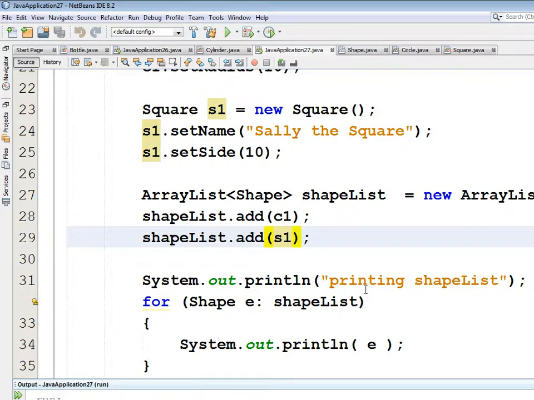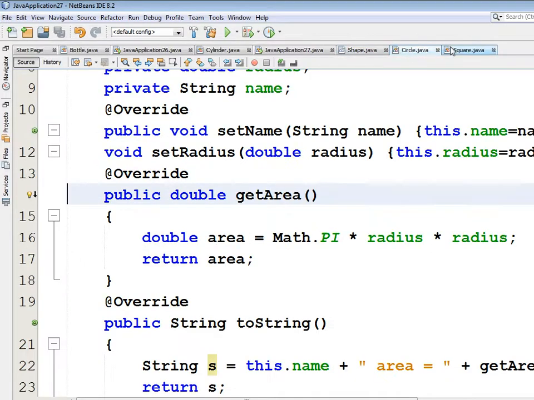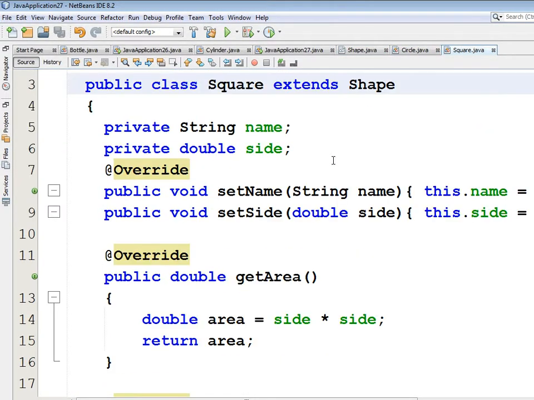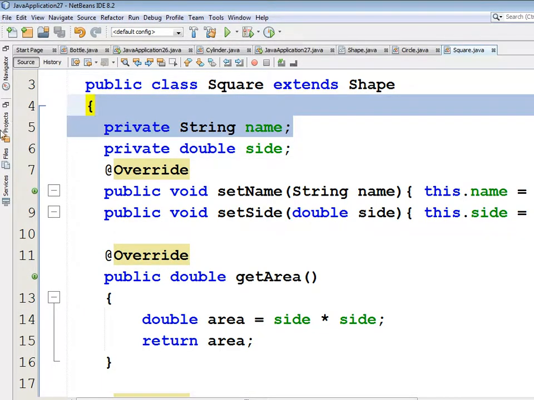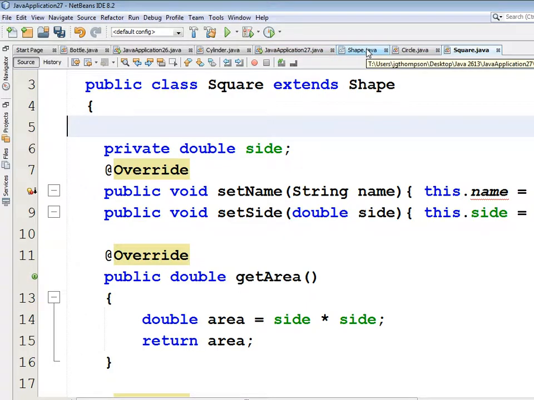Now, strictly speaking, our shape class could have contained the name variable. And why do I say that? Because every class we've implemented so far has a name instance member. And if you find that to be true, if every single class that you are creating has a variable, it's probably a good idea to go ahead and move that up into the abstract class. I don't know, let's do that. Let's take that private String name, cut it out of the square class, or comment it out, whatever you want, and go and put it in the shape class.